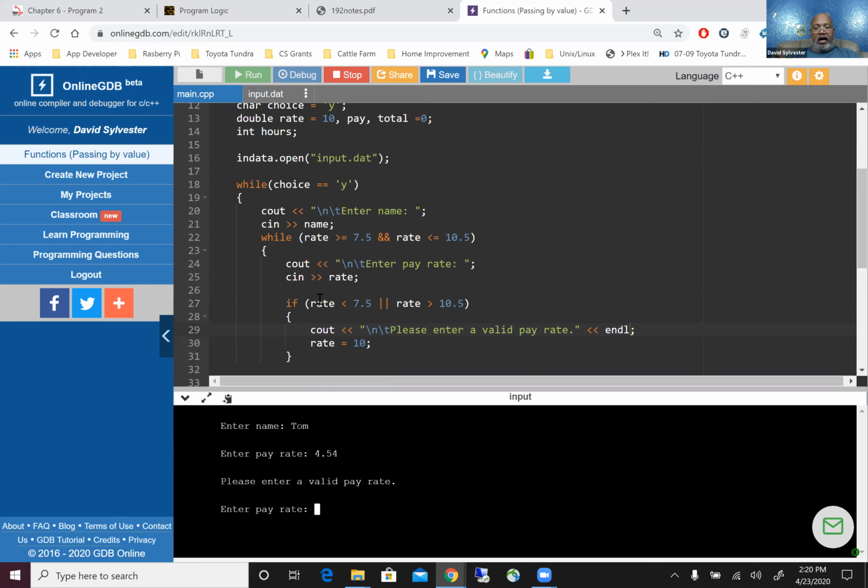And like I said, you could have it where it counts so many times, after so many tries, boom, you're kicked out or you're locked out. Or even if you write into a file, see, that's one of the beauties too. You could grab that name, you could grab that amount, and you could have like a log file.